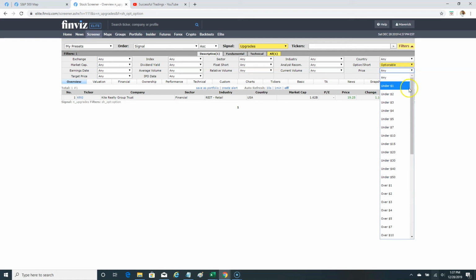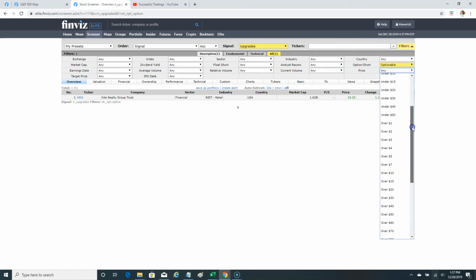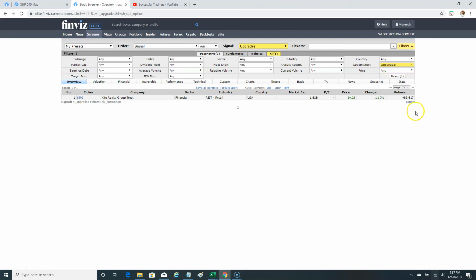That's absolutely okay. We explain why we prefer to trade options, because we can leverage the smaller cost of options. Then select your pricing. You can say whatever you like, typically above a certain amount of dollars, and then you can select volume. So in pre-market, a feature that I like to use is the relative volume. So you can play with this, get a feel for what works best for you.